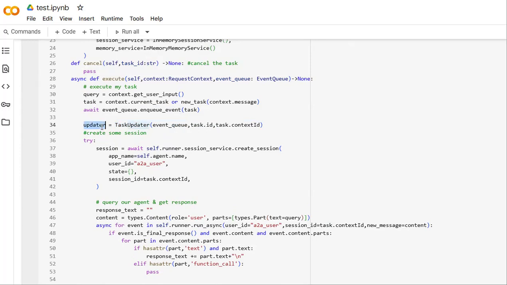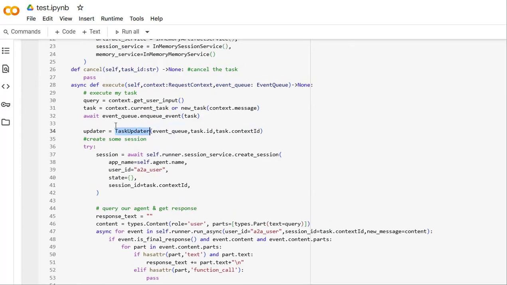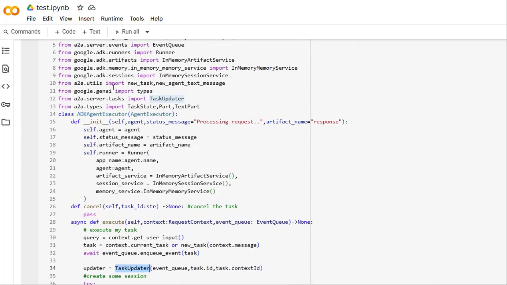Using this updater we'll update the task for this event queue, by the unique task ID and using this unique task context ID. This task updater we need to get from the A2A server task.